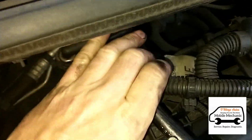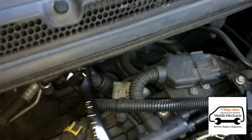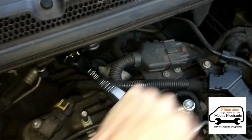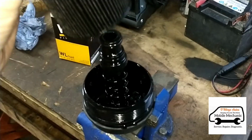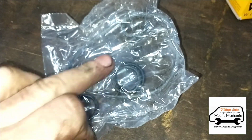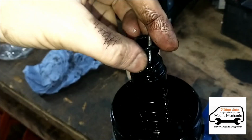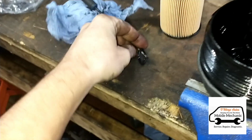While that's pumping out, the oil filter is on top as well, and we're just going to get that opened up from the back here. So we've got the oil filter on the housing here, and we can pull out the old filter. We've got a bunch of new little seals here that need to go on, so we're just going to use a little pick tool here just to get these ones out. Get all these old ones off.